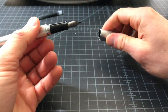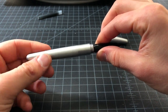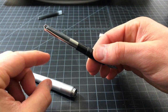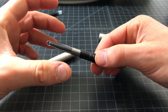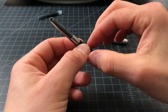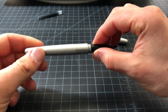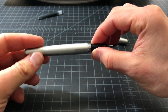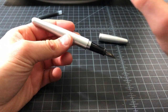So basically, the pen can be used with a cartridge, or you could use this converter here. And basically, this is just a little bulb. You squeeze it, and it can pull in ink. You could also upgrade this with a Pilot converter 40, a Con-40, which is about a $5 or $6 upgrade. It's fairly reasonable, and a lot of people do it, which is a nicer converter.